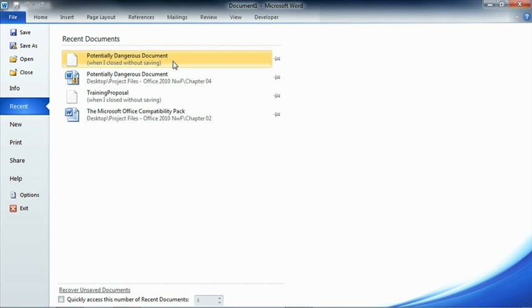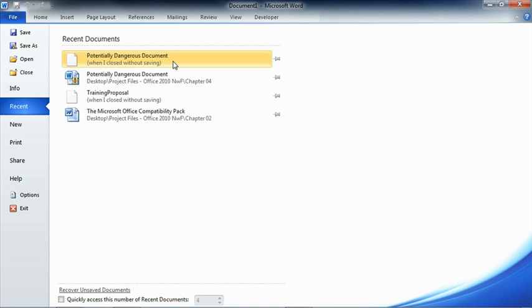I also want you to remember that you have to have that set, it has to be enabled, and you can also adjust how frequently those little mini versions are saved. All of that would be found in your Application Options menu, which can be found from the File tab. But also remember that this is not something you should rely on. Just like you shouldn't keep things that you know you want to recover in the recycle bin, you shouldn't count on this to get your stuff back. It's a second chance option, but it is not a save feature.